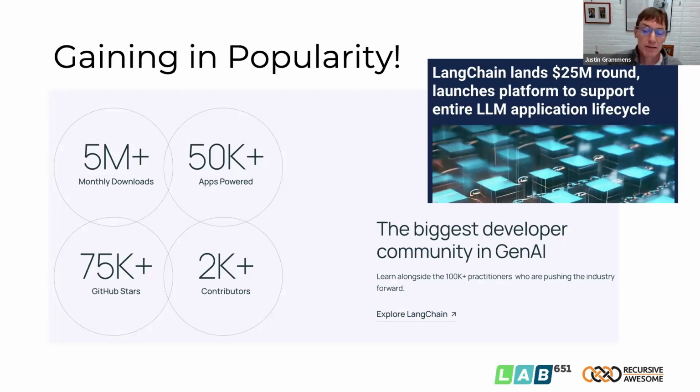It's gaining in popularity. I mean, literally just, I think it was probably earlier this month, LangChain landed a $25 million round. It started as an open source project. It still is an open source project, but they're now providing a number of enterprise features and other additional things that you can get if you want to be an enterprise customer. But just the sheer interest has been amazing over the past couple of years. They are actually hiring as well, just an FYI I've seen. And this seems like a really, really cool project. Five million monthly downloads. There's tons of apps, lots of contributors. It's a super rich environment.